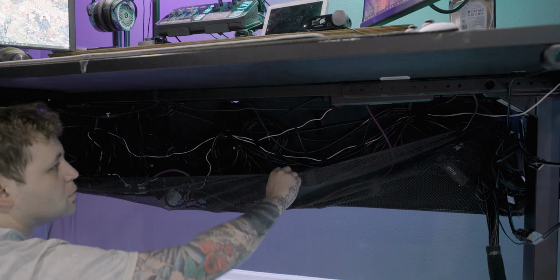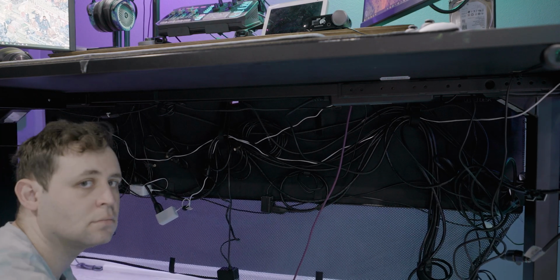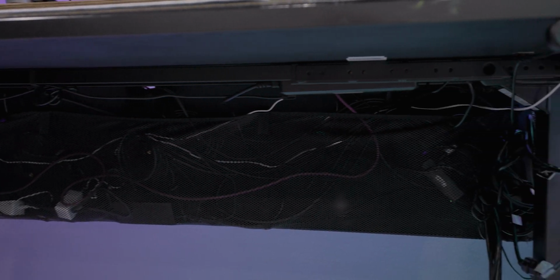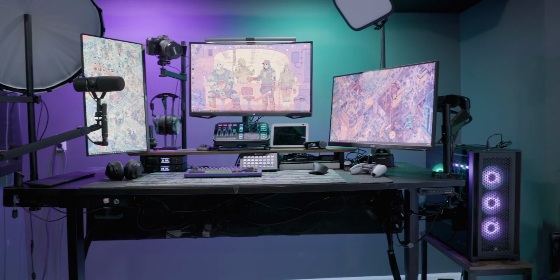The cable management that I used with the Uplift desk was basically this big cloth panel that hangs from the back of the desk and has a Velcro cover, so you just throw all the cables in there and close it up. It's a very easy method, but it has a lot of drawbacks. If you have a lot of cables, it starts to get really heavy and the Velcro closure just struggles to stay attached. Aside from this, it just looks kind of meh. It doesn't have that clean, sleek look. It looks like you just have a big black panel at the back of your desk. It just isn't particularly nice looking.